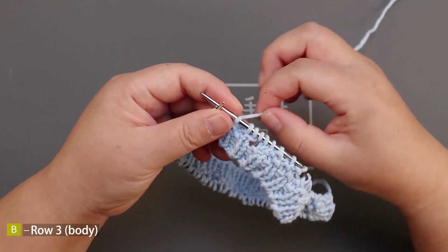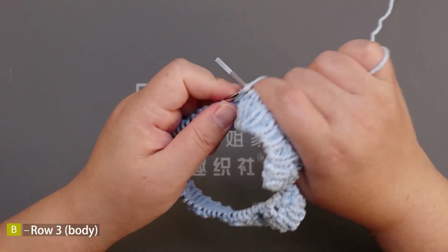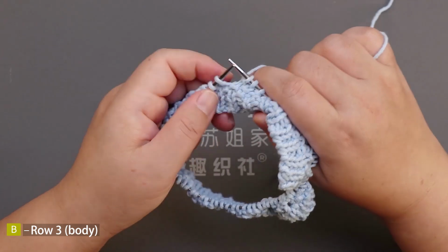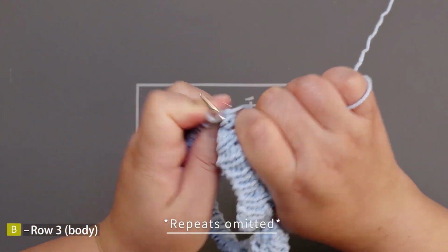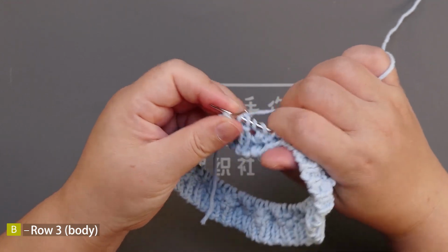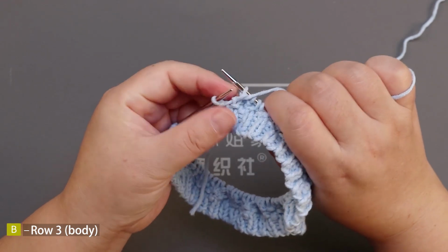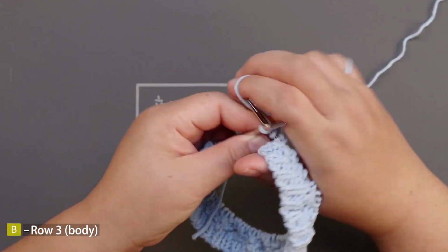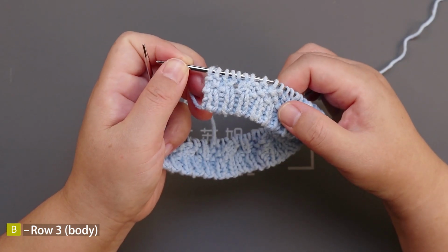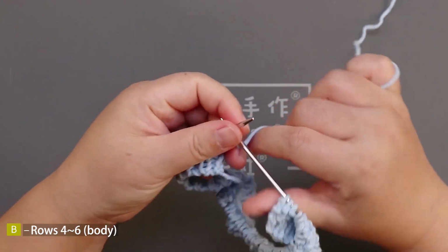Complete this row. End with 1 knit stitch. Row 3 is now completed. Now work on row 4. Flip the fabric piece to the wrong side.